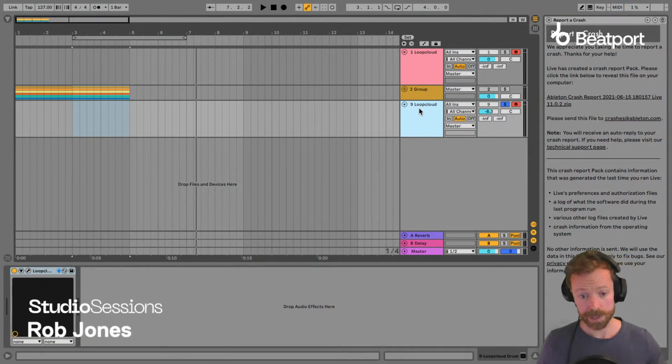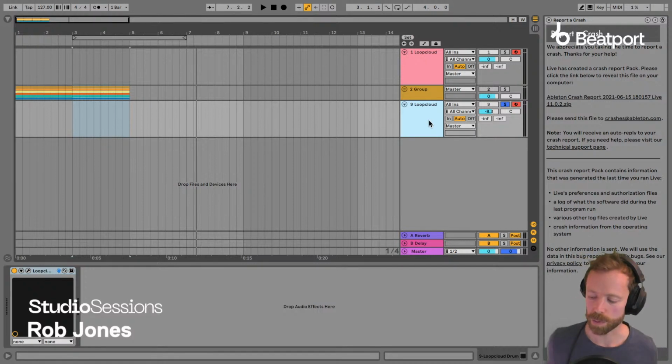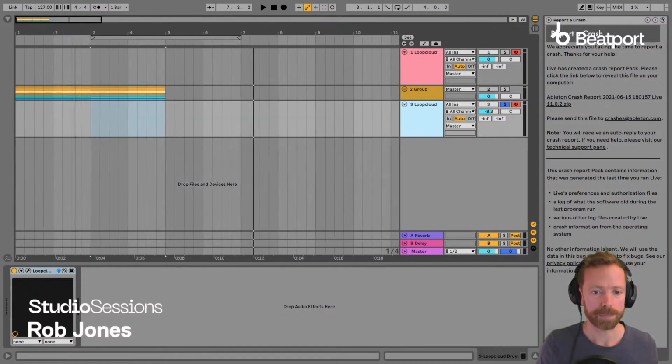But once you've got your main drums with one instance of Loopcloud, and it can even be just a kick and a snare and a hat, if you really simplify it down, it's great to open up a project and just have those sounds ready to go, and then you just come in, hit that randomize button, switch them out, and your session has got its main drums in there instantly. So it's a really quick way of getting going.